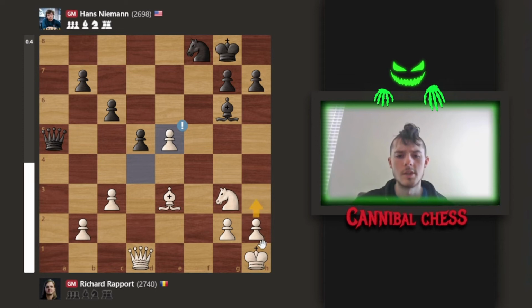So he probably should have created some lift at some point just to make it to where his king could escape. And with Hans, you notice his king can come to f7 at any time and escape any ideas of back rank checkmate. So his position is just a little bit better than Richard's here.